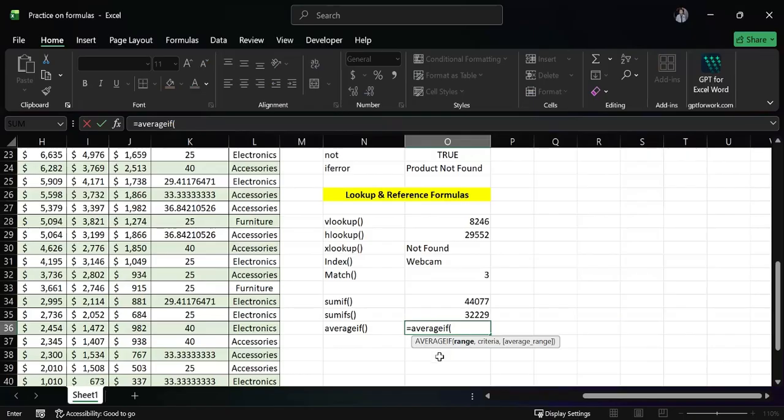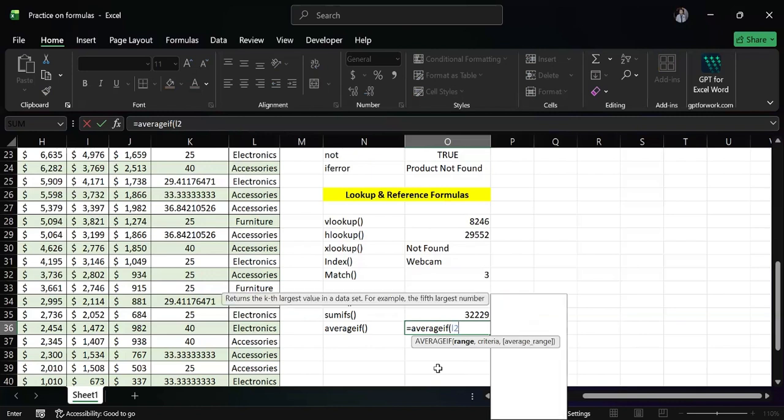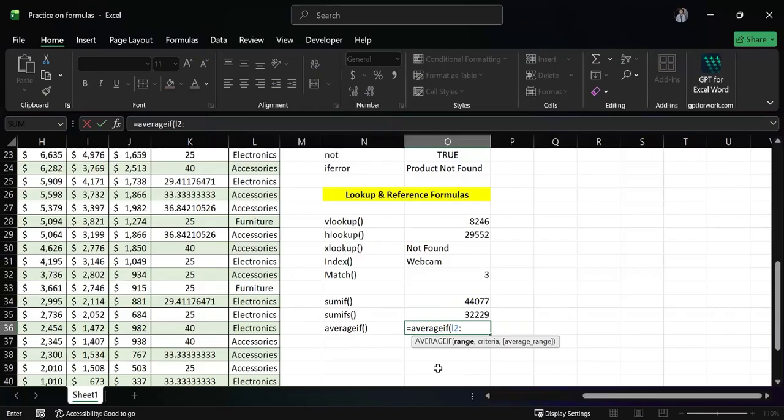First I get the range, let's suppose L2 to L43, where I can find furniture. I put furniture in double quotes, then comma, then the average range.